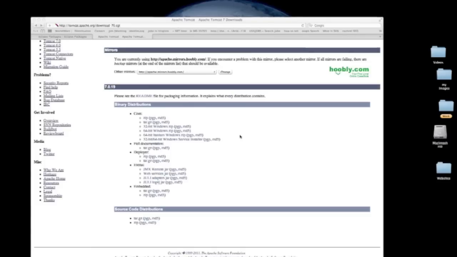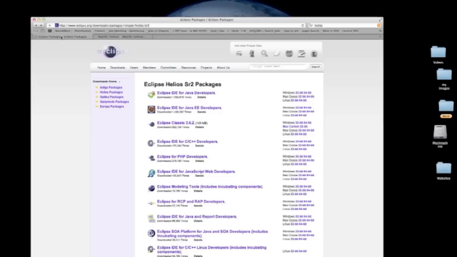Today I'm going to be talking about Eclipse, the Java compiler for web people who develop web apps, JSP, Java Server Pages, and I'm going to show you how to download Apache Tomcat. I like Eclipse Helios because it gives you more options. If you develop mobile applications, you can download the SDK onto that. Some of the others, Indigo and Galileo, only do one or the other.